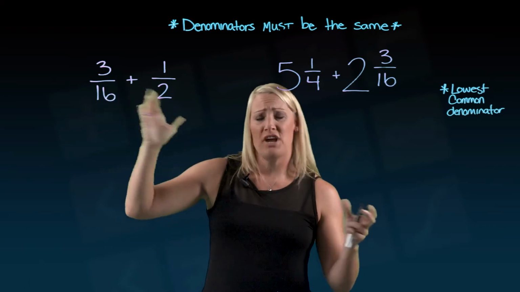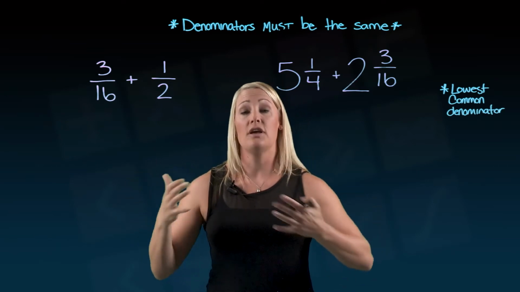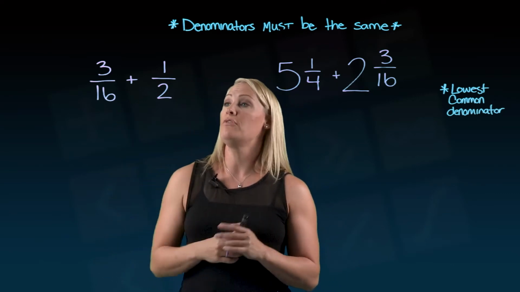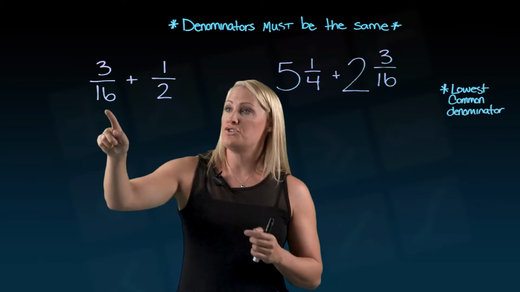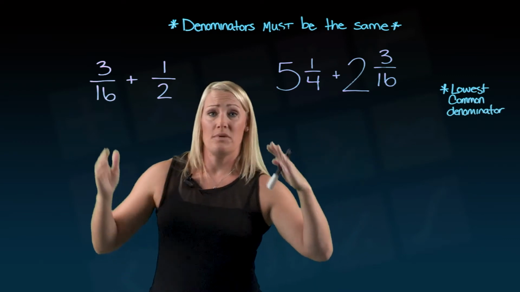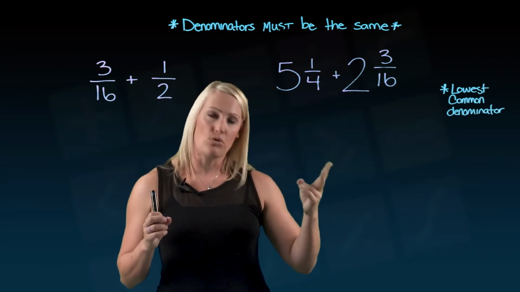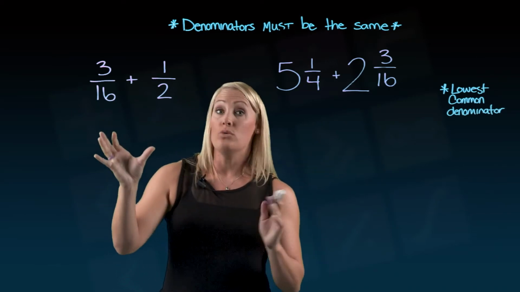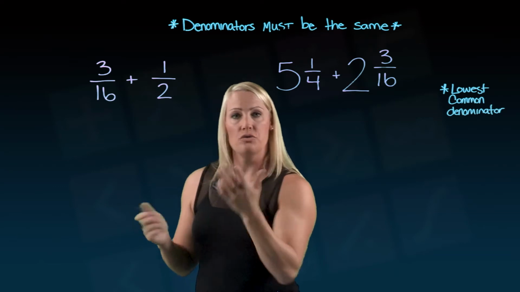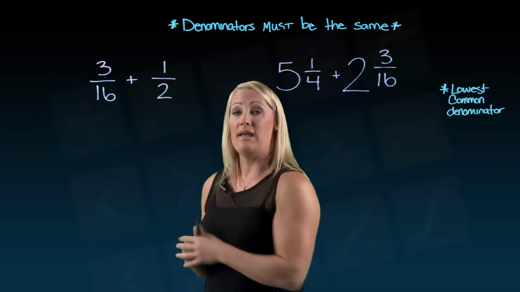So the rules change just a little bit. There's actually a bit of a shorter version of this if you're dealing with the denominators on a tape measure. For example, I've got a question here, 3/16 plus 1/2. So I've got two denominators here. They aren't the same. I've got to make them the same. I could find the lowest common denominator making my lists like I did before. But if you are dealing with a half, a quarter, an 8th, a 16th, a 32nd only, you're actually always able to look at the smaller of these two denominators. So in this case, the 2 is smaller than the 16.